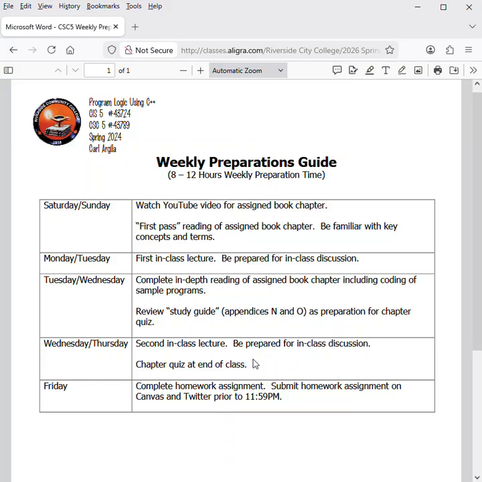By the way, I haven't updated this weekly preparations guide, but your schedule is clear that your chapter quiz will be administered on Monday, not Wednesday, after you've prepared by reading the chapter over the weekend. This assures that students come into class for the first session of the week familiar with the concepts of that particular chapter.